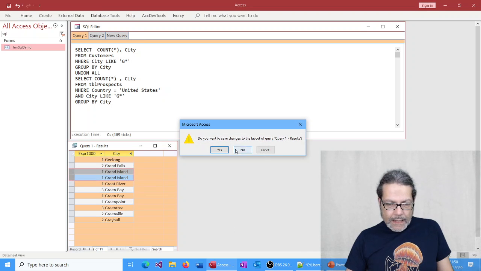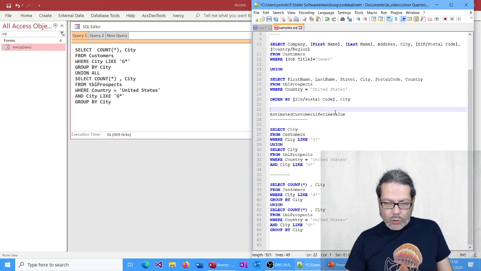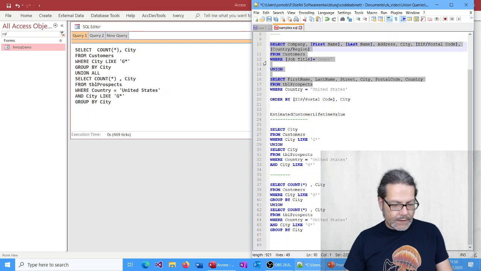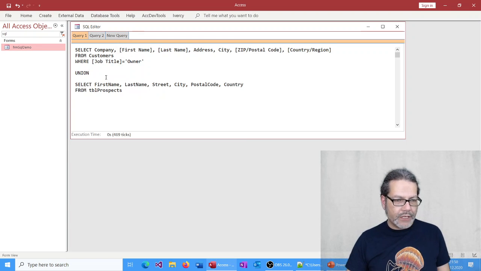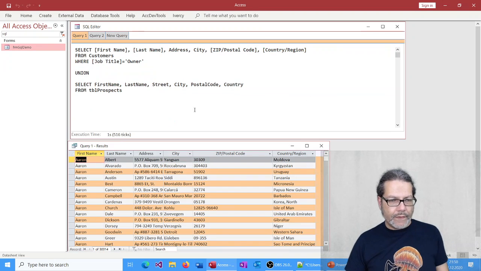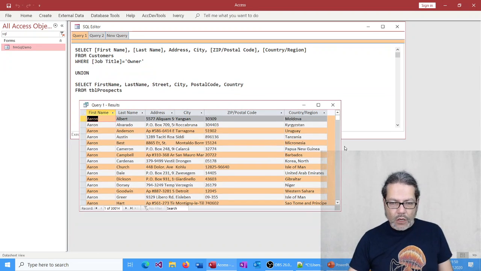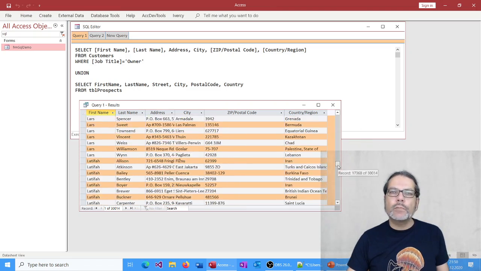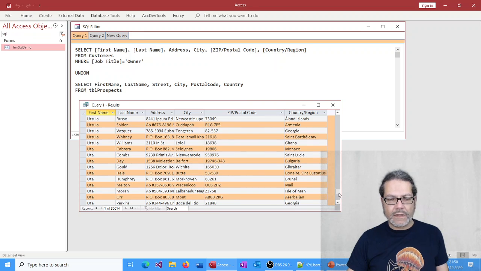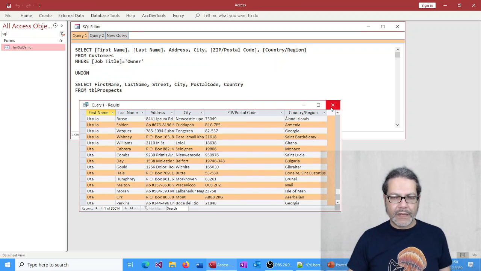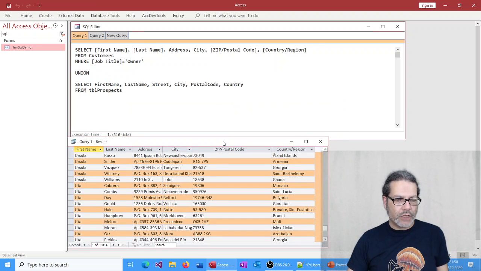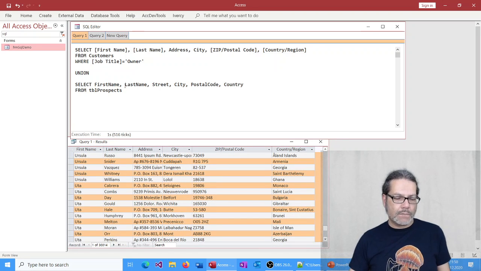And I forgot one thing, and that is something that's pretty helpful. I go back to my previous query here, and I just get rid of the company name and run this. And now we've got lots and lots of addresses in here, and it's nearly impossible to see: is the address I see here a customer or a prospect? Because I don't know which one is which. I don't know each customer by name.